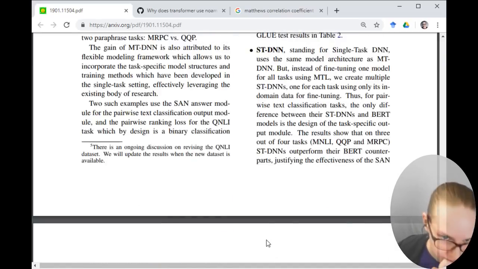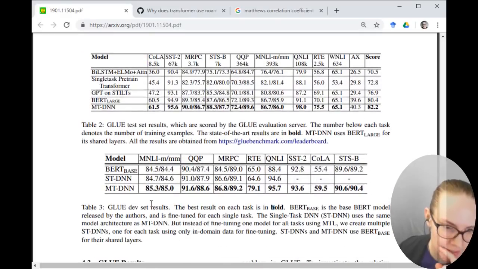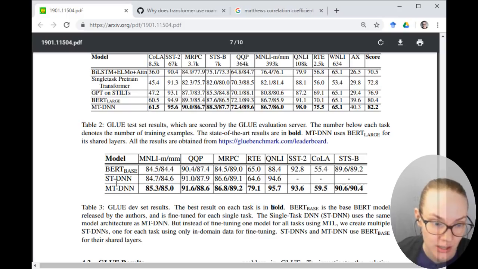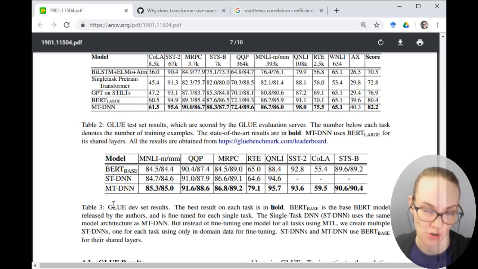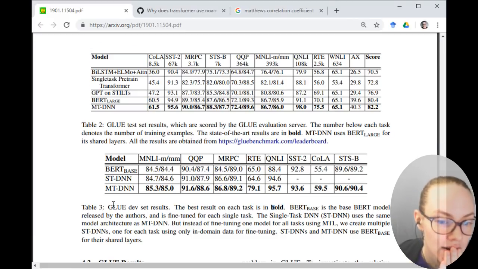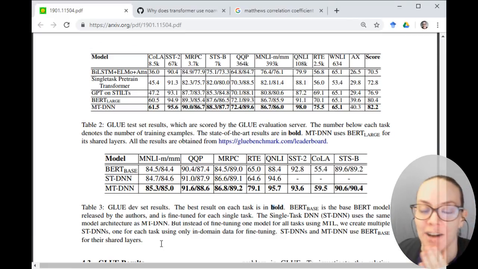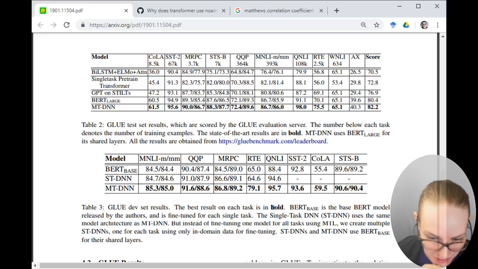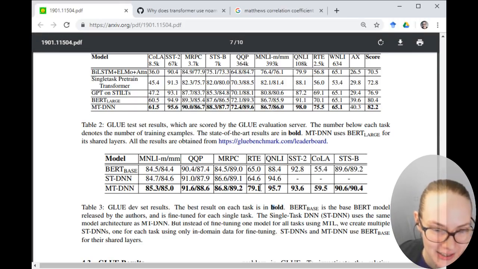Not necessarily. Well, okay, so they're suggesting that their problem formulations are better on most of the tasks, so that's good. But the difference between the STDNN and the MTDNN is the existence of more data updating the model overall. Actually, I don't know what your... I'm not disagreeing with you. Let me put it that way. I'm not disagreeing with you. So it does look like just having access to more data in the multitask setting does seem to improve the score.